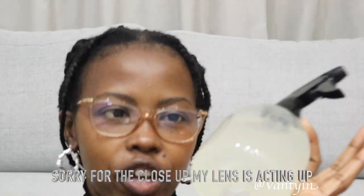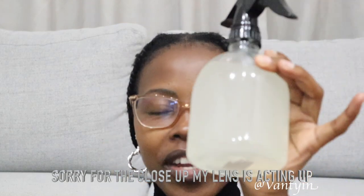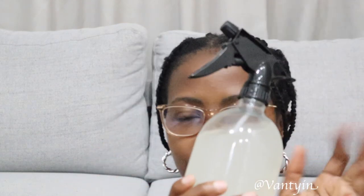Okay, we've got her. Now I've used it. Okay, so now this is my superfood. This is my quencher. This is my thirst quencher for my hair. This is my everything for my hair. So I use it in a spray bottle like this, and then I leave it in the fridge for like 7 days or so. It doesn't last that long sometimes because I'll be going extra, especially when I have braids on. But yeah, I usually use this every single day.